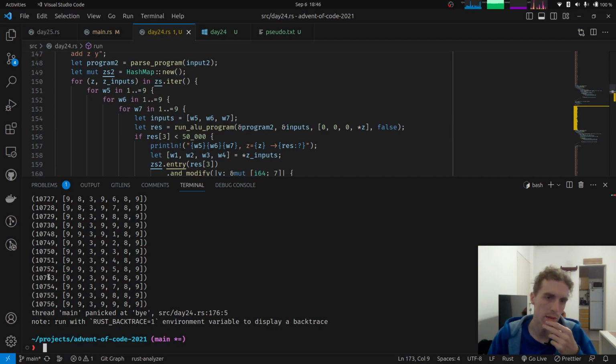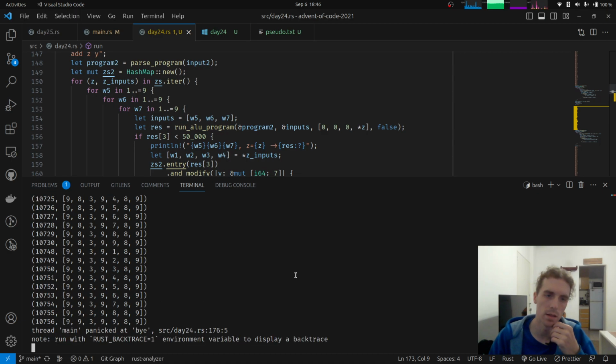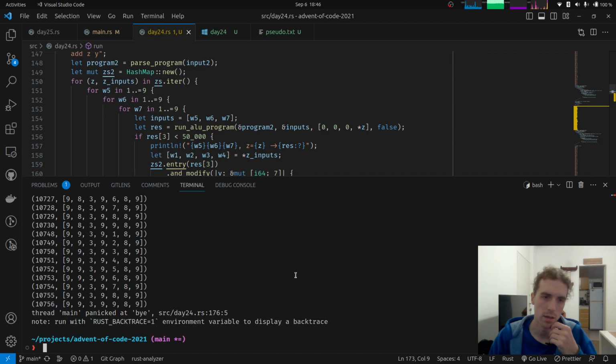So what are these? These are the remaining sets and the inputs thus far, right? Yeah, okay. So why the hell is this?